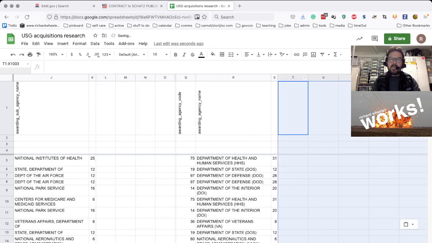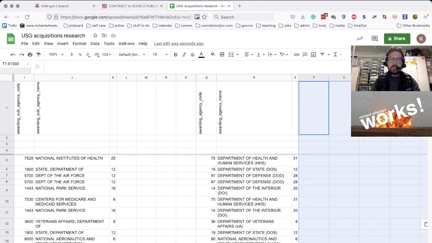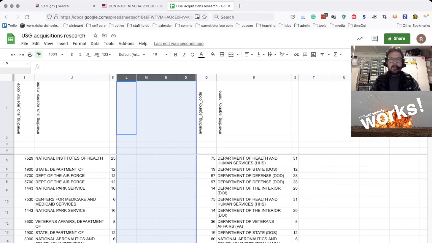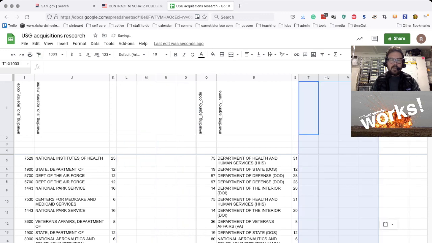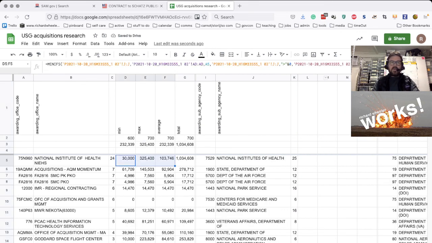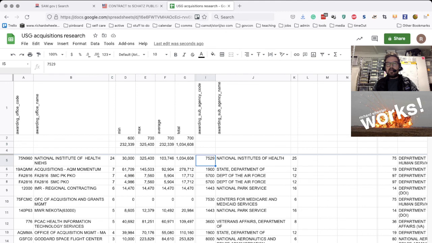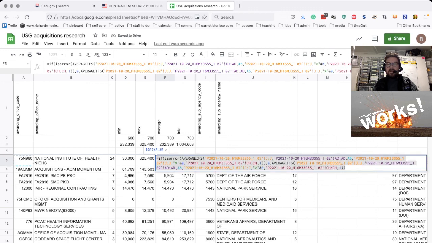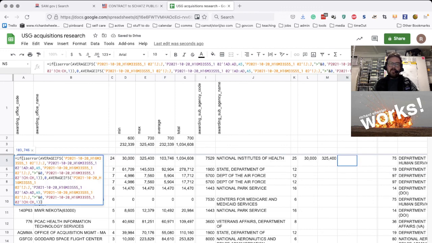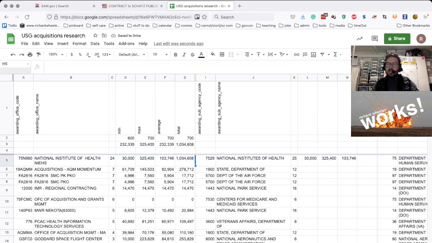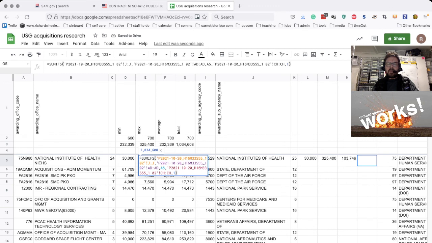Now, because of the way this is set up, I can't just take these and copy them over because they refer to different cells. So I'm going to do this manually here, and then I'm going to go in and modify some things. Some of it transfers, some of it doesn't. I didn't really set up this formula with that in mind, but we'll work this out. So, that was a mistake. I need to go into the cell and paste like that. Okay, so now it looks exactly the same.